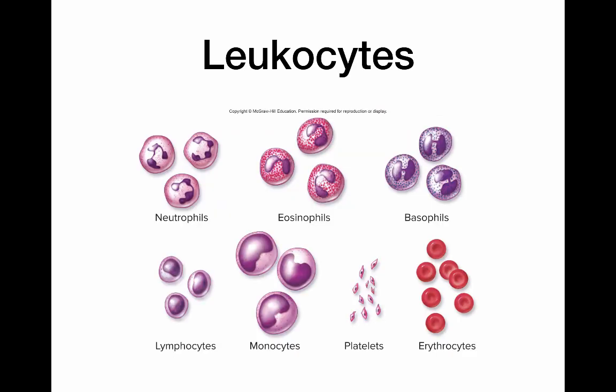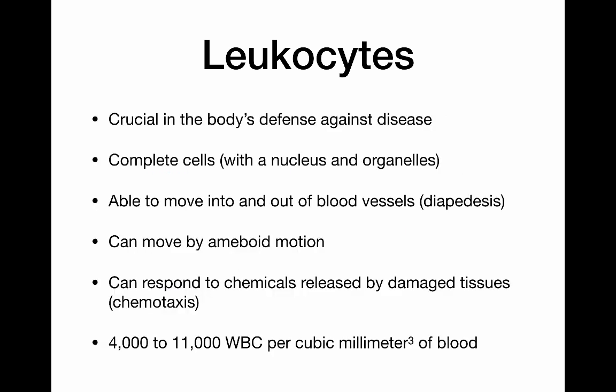All right, so here are our white blood cells. We've got the neutrophils, the eosinophils, and the basophils on top. Those are referred to as granulocytes because they've got those little speckles inside the cell, in the cell cytoplasm. And then we have the lymphocytes and the monocytes. Those are called agranulocytes. And then we have cell fragments, which are platelets, and then we have the red blood cells, which are not leukocytes, but this picture had them all together, so I left them in there.